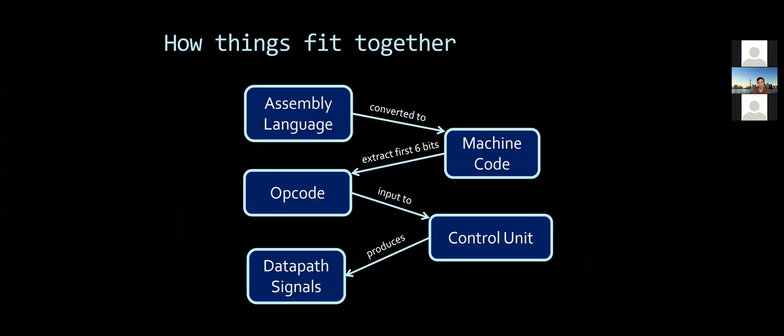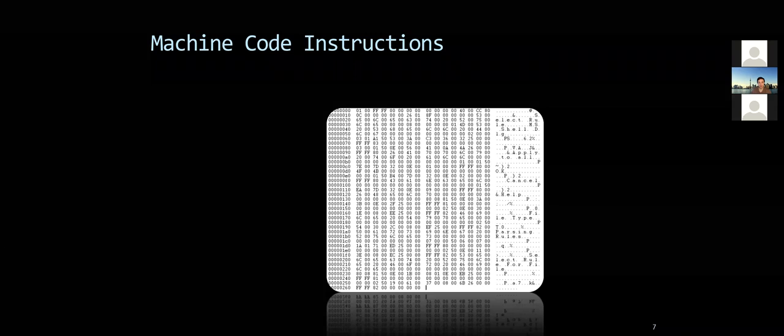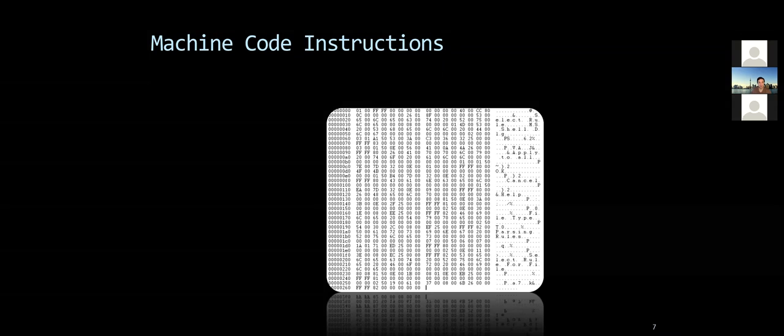And then the machine code is actually converted directly from something called assembly language. So at the top of this build-up is the assembly language that we're going to spend time on today. And this is how machine code instructions look. If you're on Linux, if you take a binary and run an objdump on it and switch to hex mode, that's what you're going to see. That's in hex, but you can convert it to binary if you prefer. I'm not sure how many of you like to code this way. Maybe you do. But because that's not as convenient for humans, people invent intermediate languages like assembly languages.